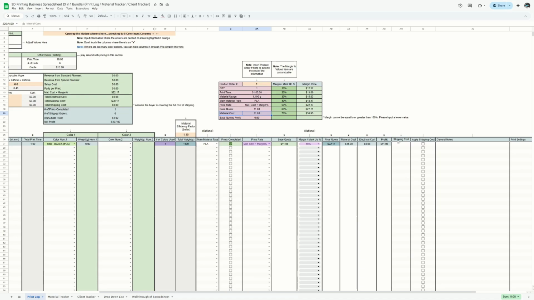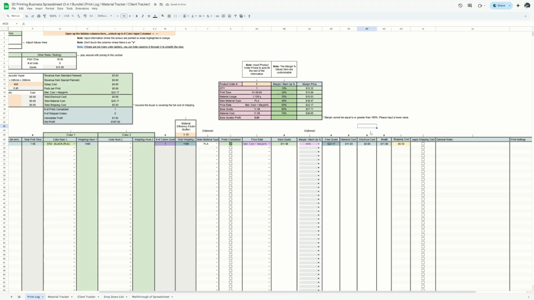So we can go over here and check out our shipping costs. So let's say we want to have $5.50 as a shipping. You can just input that value right here, and then if you want to apply that shipping cost to the final quote, you can just hit this checkbox, and as you can see, the final quote is now $27.63. If I uncheck it, it's $22.17.